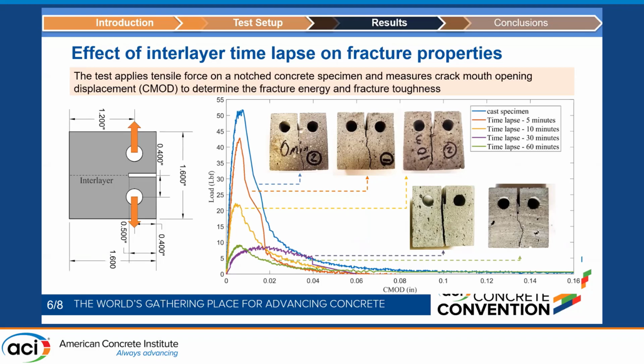We had the interlayer aligned to the notch in the middle, and I applied tension on these two holes. For this one, I plotted load versus the crack mouth opening displacement, and you can see that from the cast concrete to printed concrete with higher time lapse, the peak load gradually decreases, and the failure pattern changes with the time lapse.